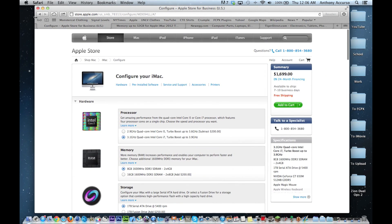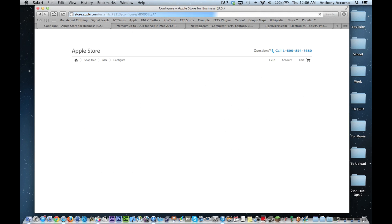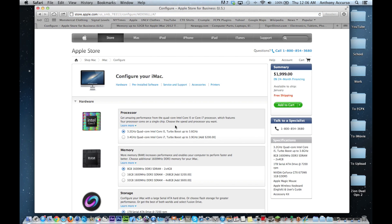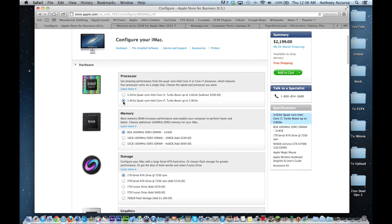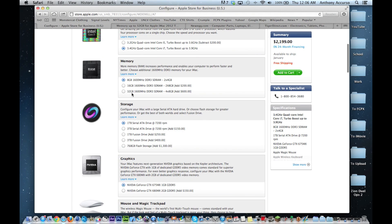That's pretty much it for the iMac 21.5 inch. Now if you're willing to go up to the 27 inch, it is well worth it but you do have to spend about $2,000 to get what you want at the base, and then you need to upgrade it. Going in here you can see you can get the i7 once again — very good deal. This is the 3770K i7, a great processor. You can't overclock on the Mac which is unfortunate, but it is a very good processor nonetheless.